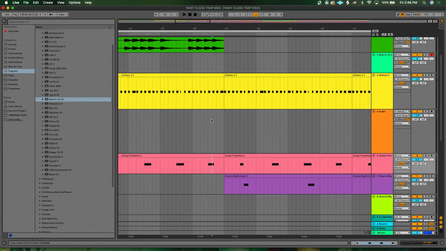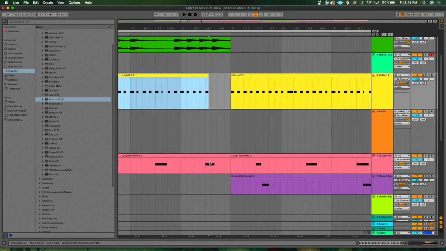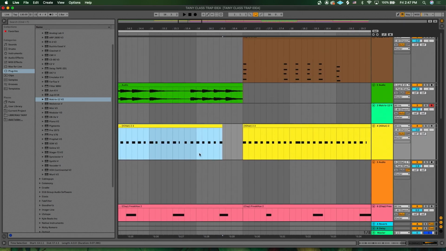So I like it. I think we need to add a little break before that intro turns into the hook, so it can have a little bit of a breather. You see how the clap ends over here, and we have the hi-hat, it keeps on going. So it stays constant. Let's just drag this to the left and end it exactly where the clap is ending. And so you have this little breather type of a break before everything comes back in full. So let's see how that sounds.